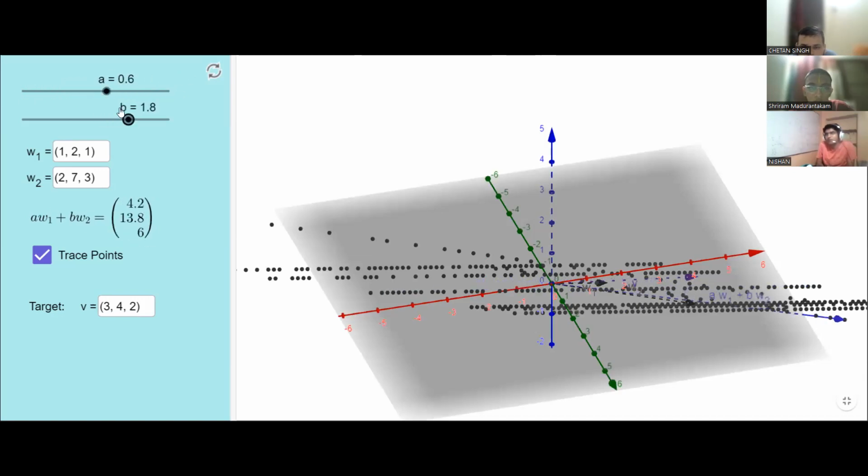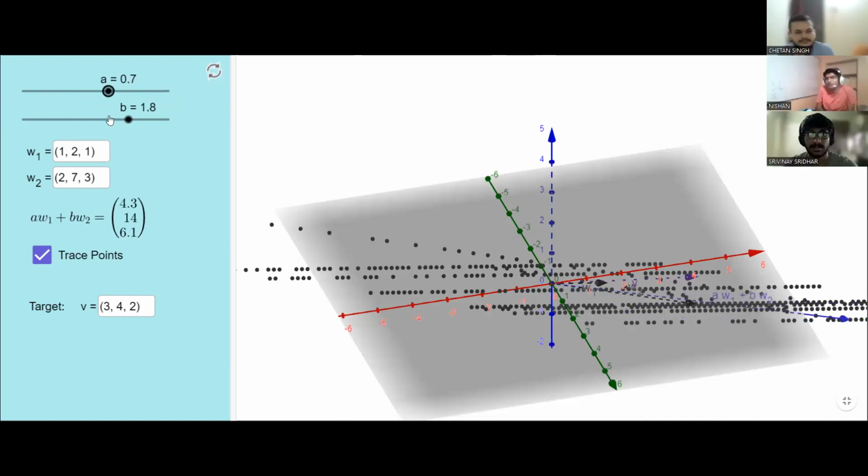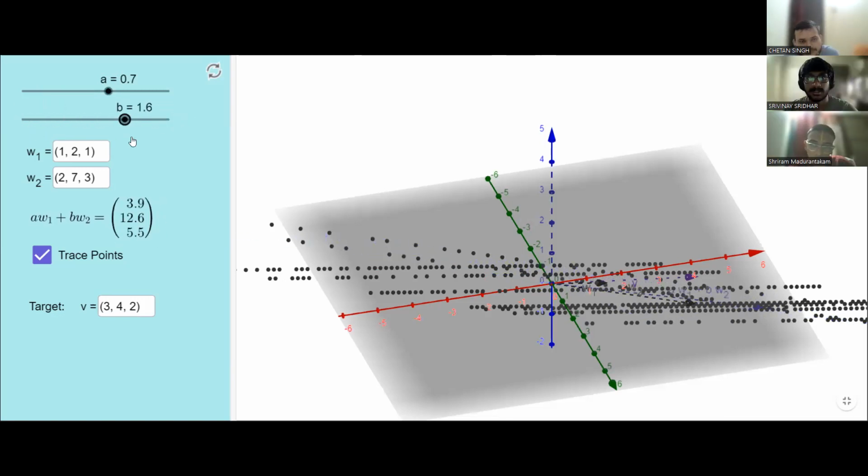It's fantastic. I can change B to any value, and B has an entire line, so across the line I'm cutting lines. We can see that I can fix a point on the line and change the value of one of the scalars, the scalar that is scaling the first vector. If I fix the second vector's scale and change the scale for the first vector, maybe I can even share this link with everyone.